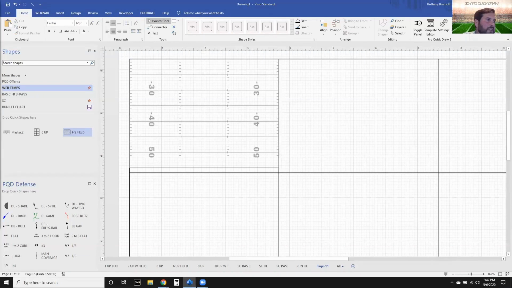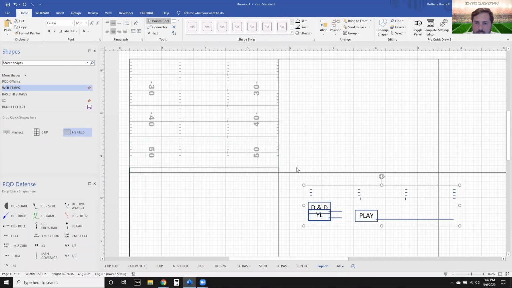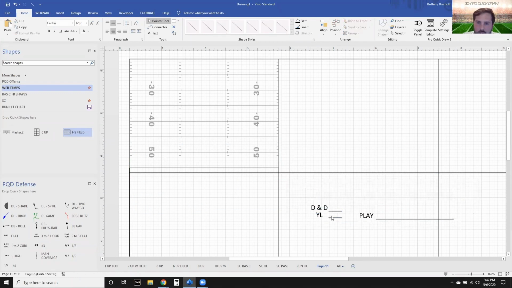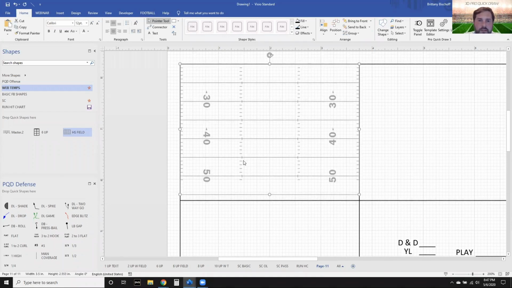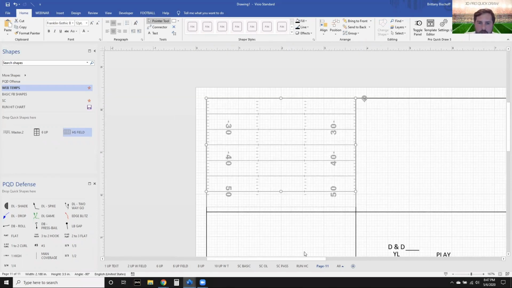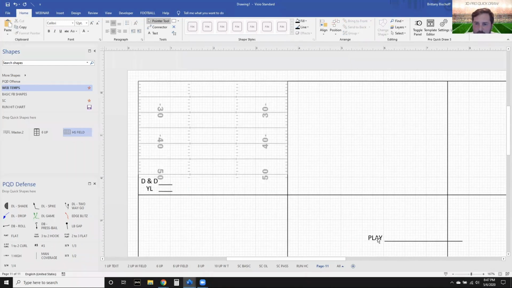So once you've got that information, you just grab that down and distance information like you had back on your scouting report, or I'm sorry, on your scout card. Bring that in and then adjust that down at the top. So I've got a couple other objects I had selected here, so we'll remove that. Push your field up towards the top right there so you got a little bit more room. You can adjust that line. Okay, so now I've got my field, I got my D&D information, so I'm just going to drop that in down here at the bottom. And then you've got your play box here as well.